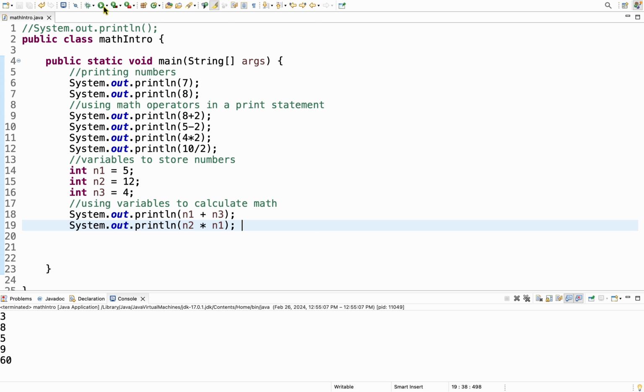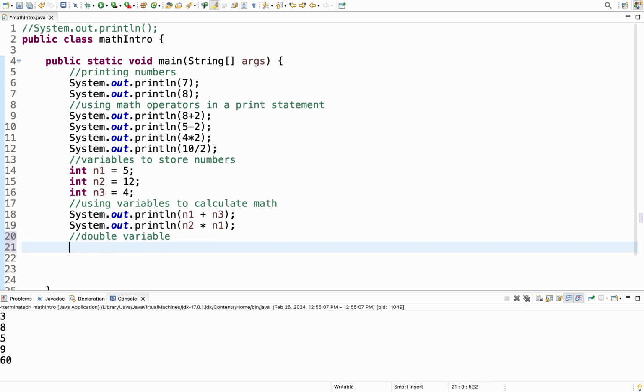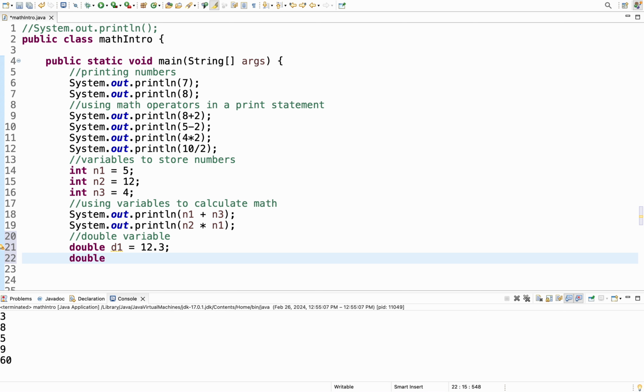For example, you could have the double. The double can hold different decimal values within it. So we could say double d1 is going to equal 12.3, and double d2 is going to equal 5.